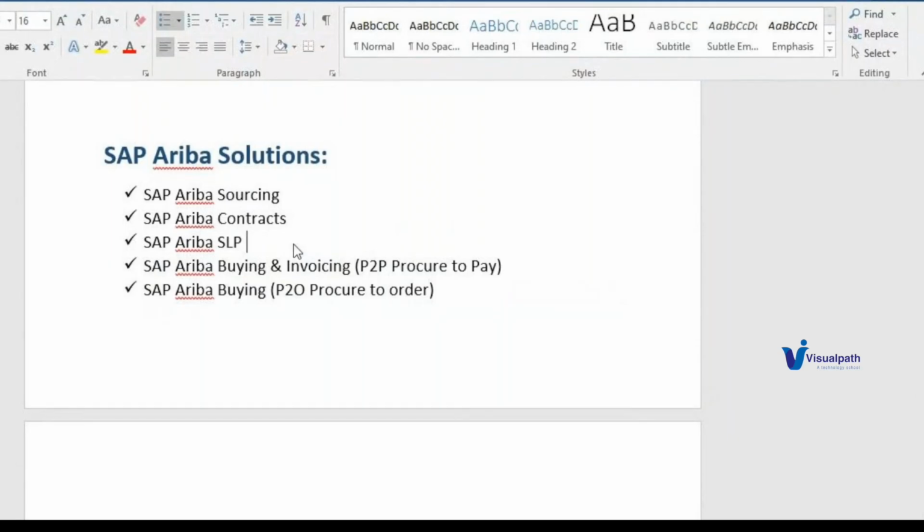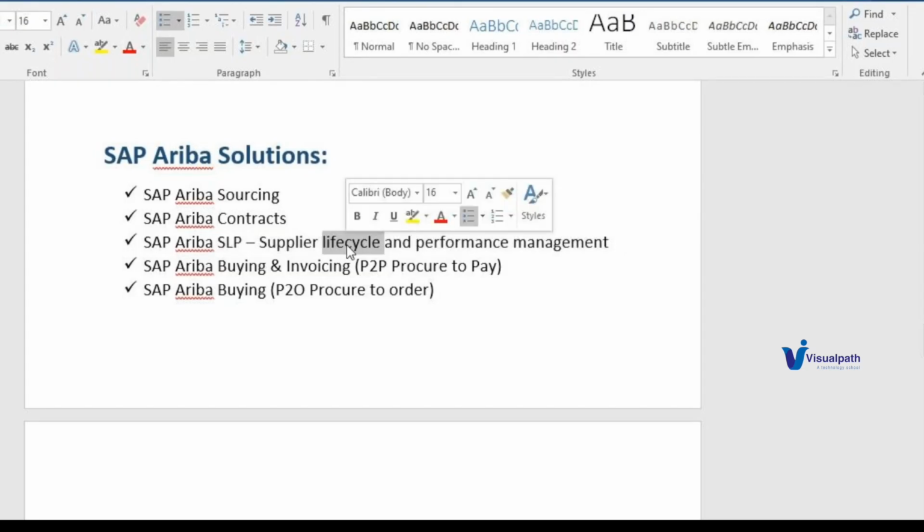So SLP, as I said, is supplier lifecycle and performance. SLP is used to manage the suppliers that a given organization has. Okay. So you can create a new supplier, you can update an existing supplier, you can delete a supplier using SLP.